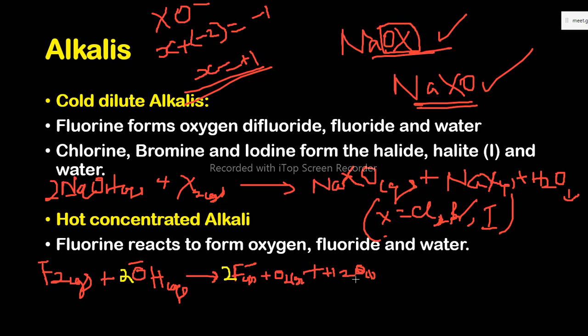So I'll need to change. If I put a 2 here, oxygens are 4 on this side, and I put a 4 here, and I put a 2 here, so it will be balanced. Yes, now it is balanced. So it is 2, 4, 4, and 2. These ones are not there. So it is as simple as that.